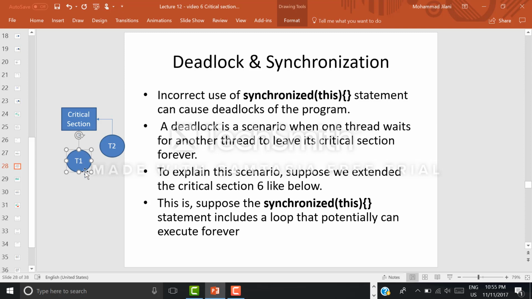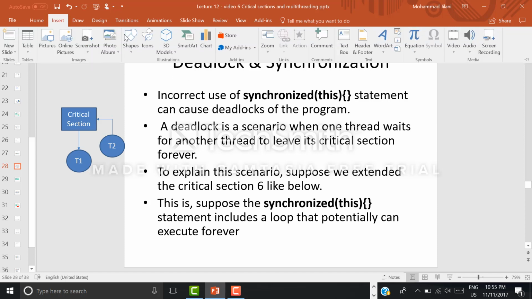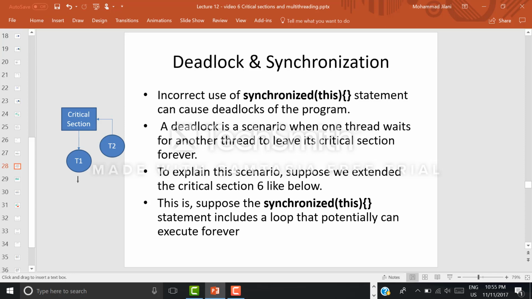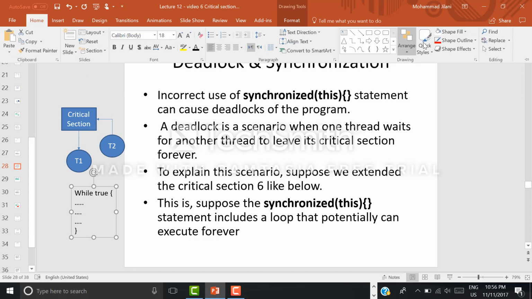Assume that while thread 1 is executing the critical section, thread 1 is executing the following type of code. This is thread 1. It's executing while true, these are several statements, and this is the end of the while true. Now while true means infinite loop.